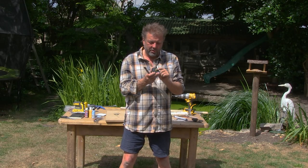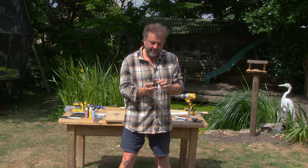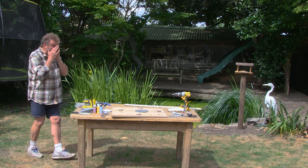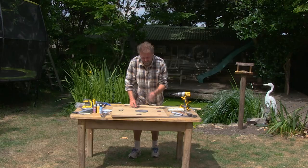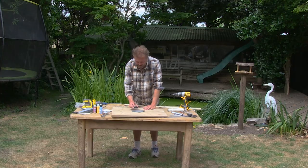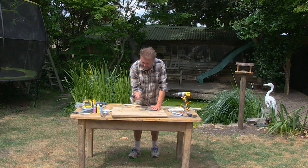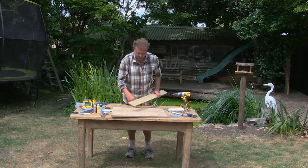I have some beach stones I absolutely love — a bit of slate and some more pebbly things — that I thought I could use to create a seascape on the clock, with the stones as markers for the 12, 3, 6, and 9 o'clock positions. This is a really important piece of kit: a clock motor with hands. What's special about this one is the long spindle — when you order these online they're not expensive, but you need one with a long spindle so you can put it through thick material, because I'm going to mount it through the stone.